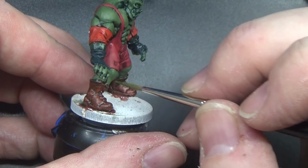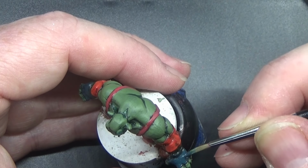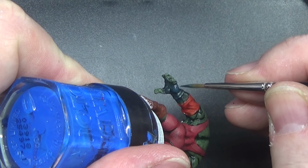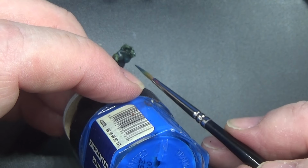Right, back into the Inky Darkness for this bit, because we're going to be doing the gloves. So we're sticking with this fella. There's a little bit of skin that I've missed there, I forgot about that. So I'm glad I decided to do this bit first, because it's showed me somewhere I've missed. So it won't take long to sort that out. It's just a case of going back into that green.